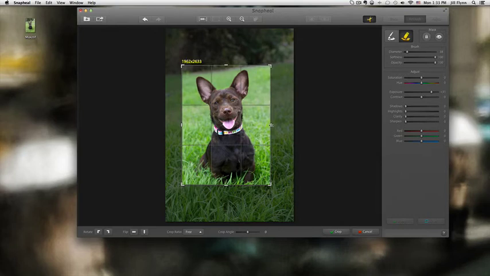So Max takes up a good portion of the frame. He can easily carry this frame all by himself. And if you'll notice, the grid divides the frame into 3 areas, both vertically and horizontally. And they call that the rule of thirds.